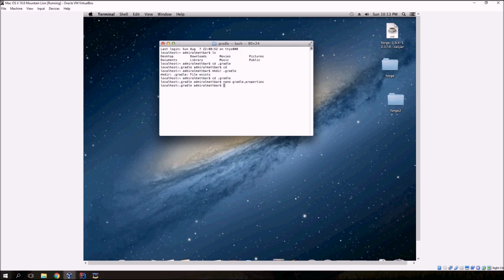Now you're going to go back to your Forge folder. So cd space, capital D, desktop, cd space Forge, and then bash gradlew. Another thing you might need to do is chmod plus x.